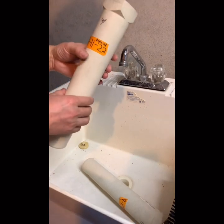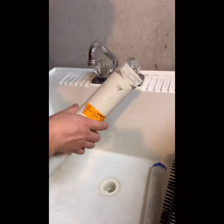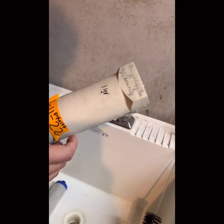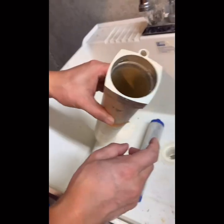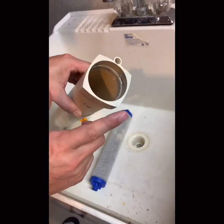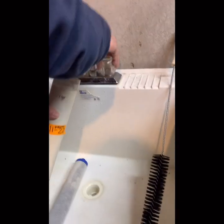So this is a carbon filter, right? This one is for the asphalt, or dust, right? So when we clean the water, it looks yellow. So I'm going to clean that. Now this chamber a little bit.